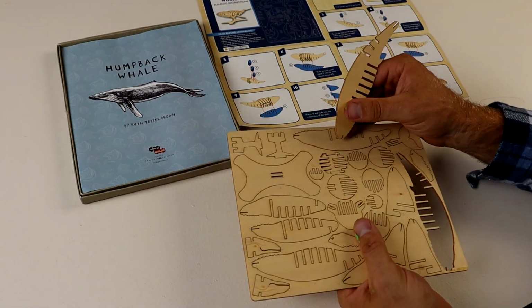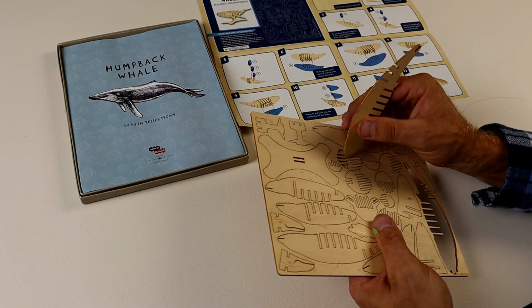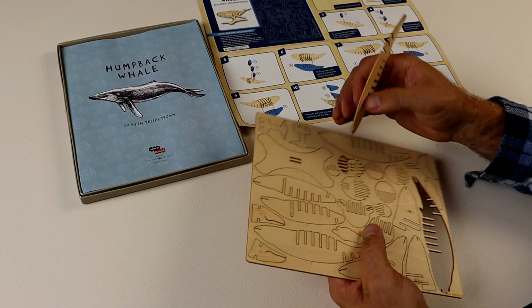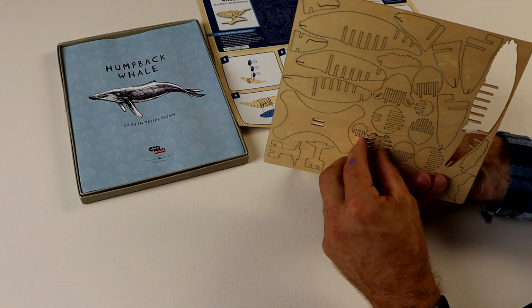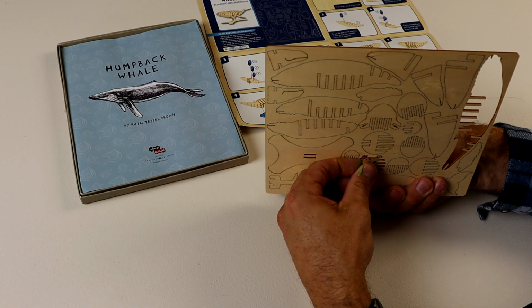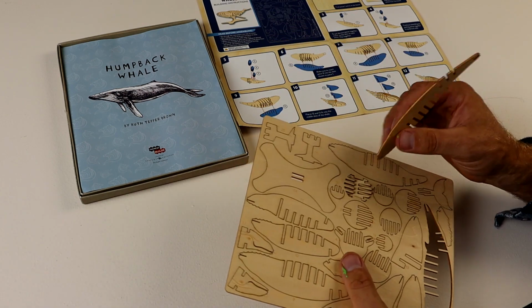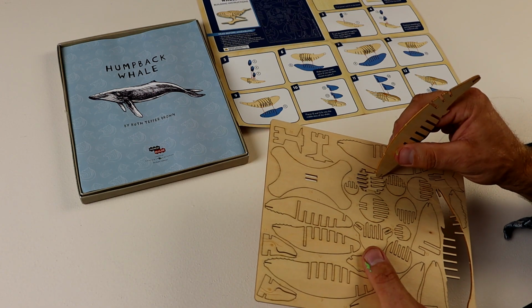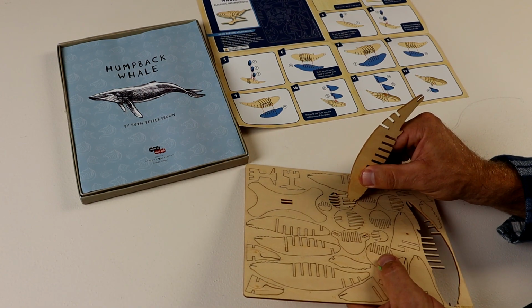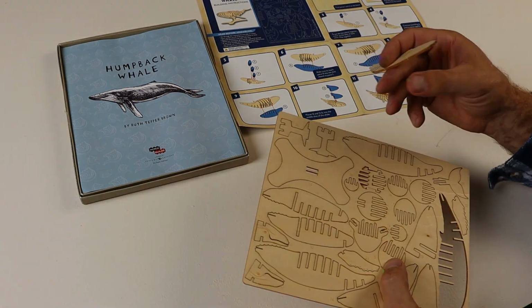Now, the best way to pop piece 2 out is to just push in these 2 corners here. And push through here, and you see it starts rotating out. You go from the other side, slowly pull it out. Making sure that you see here these little pieces here. We definitely don't want to break them. We take our time.